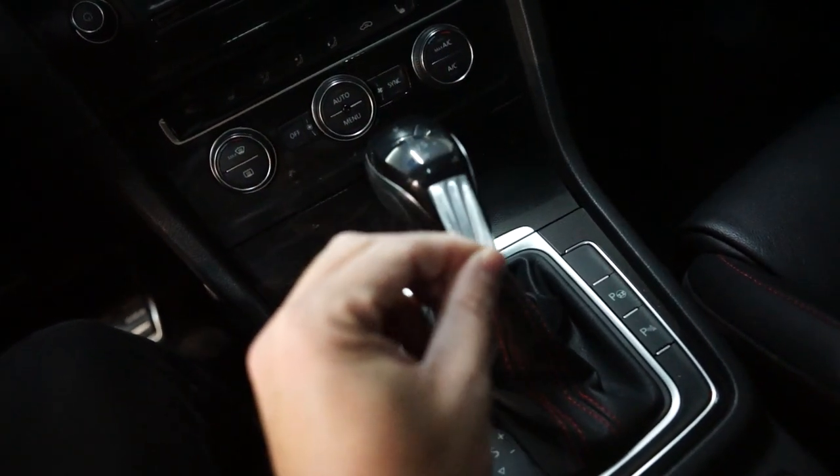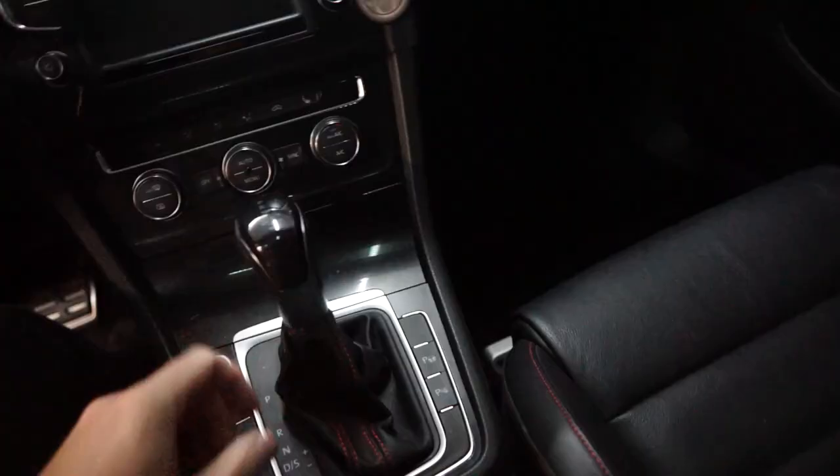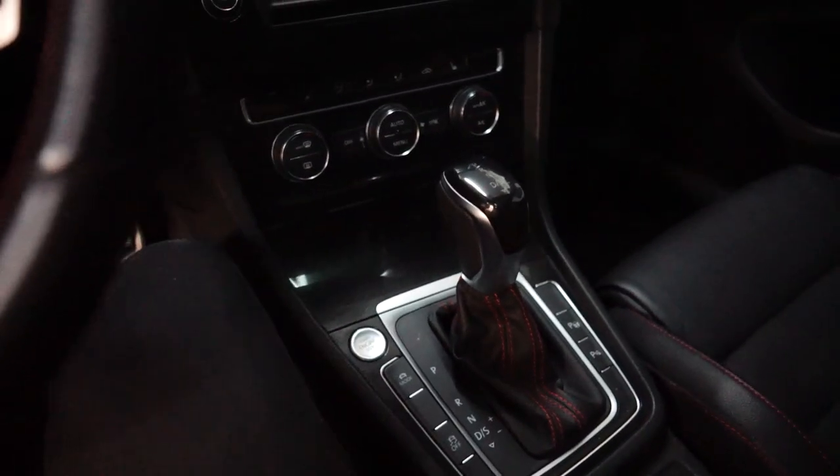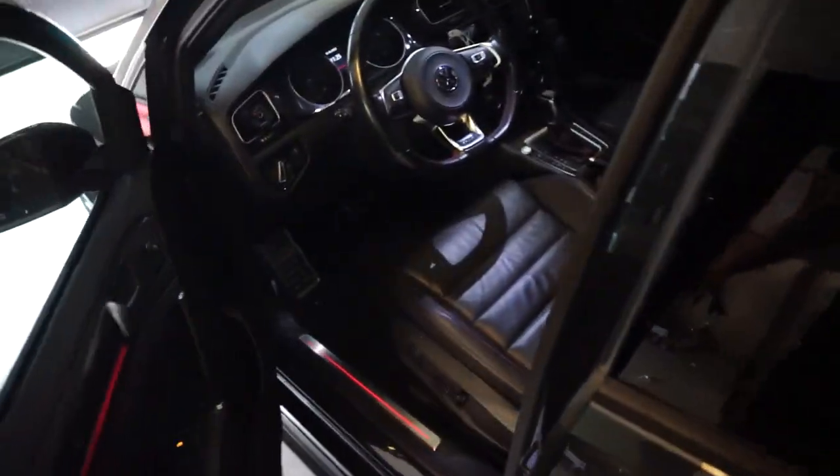So the most satisfying part of the install now is taking off the plastic, and of course I can't get it in one nice piece. There we go. Look at that. Very cool. It's all straight and good, so I'm going to get the car on and then you can see how this lights up. All right, so getting in your car, no big deal.